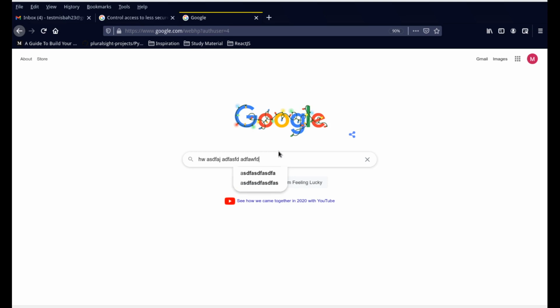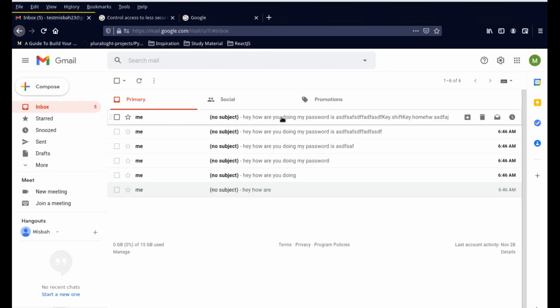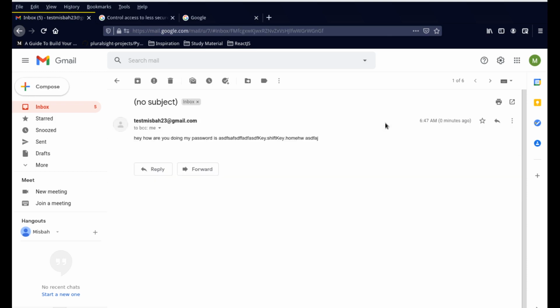I'm just typing some rubbish to see what it comes up with. So come back onto the email and you can see that it's happening. It's giving out new emails, new messages and new things that we typed, and it's also keeping a record of what we typed in the past. So that's what this application is capable of doing.